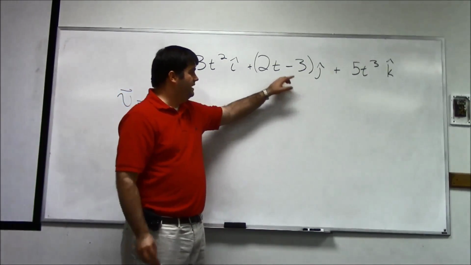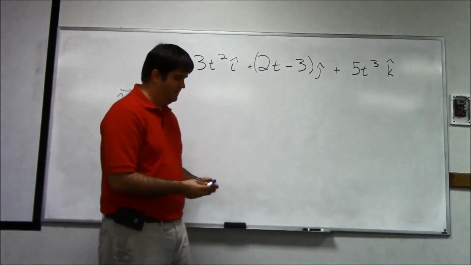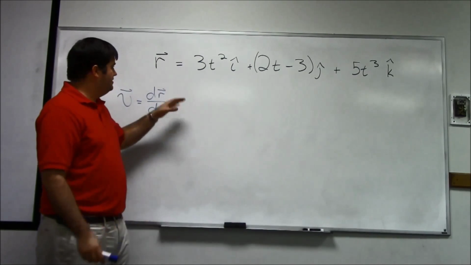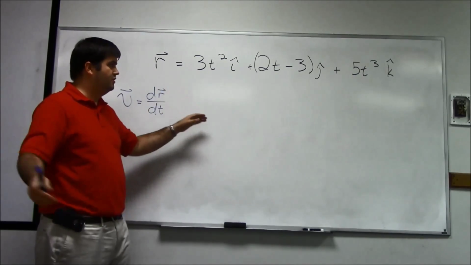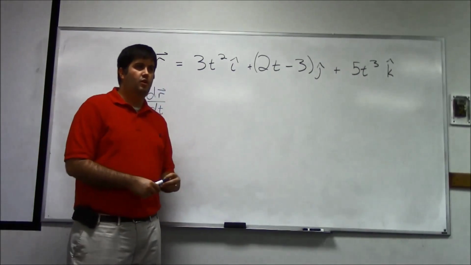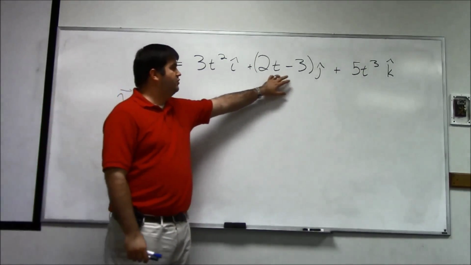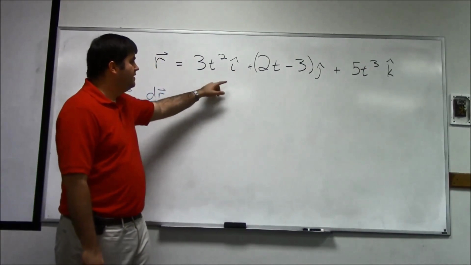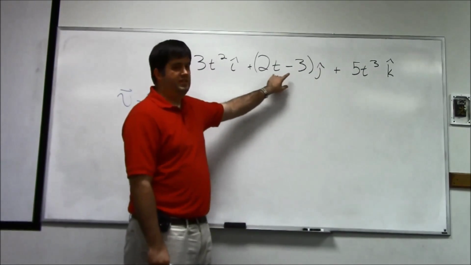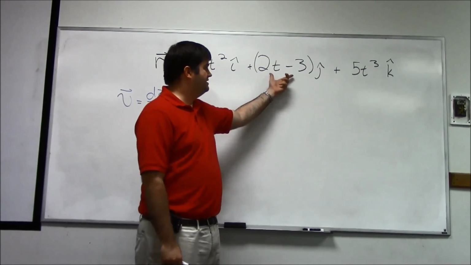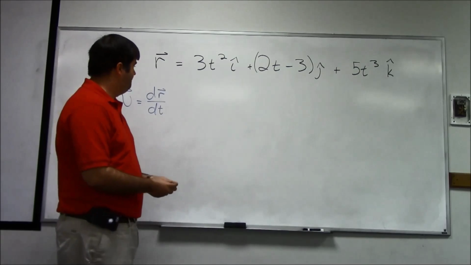Notice this middle term here, I say term, this is actually two terms, both being multiplied by the j hat. In the same way that a generic expression for position in one dimension could have multiple terms, like 2t minus 3, or t squared plus 8, or whatever else, that's true individually of every separate component. And so in this case, we have an entire expression, 2t minus 3, that represents the vector's component in the j direction, but that's perfectly fine.